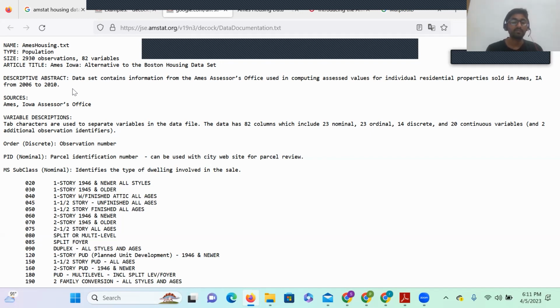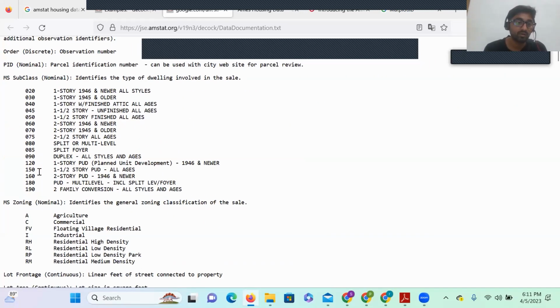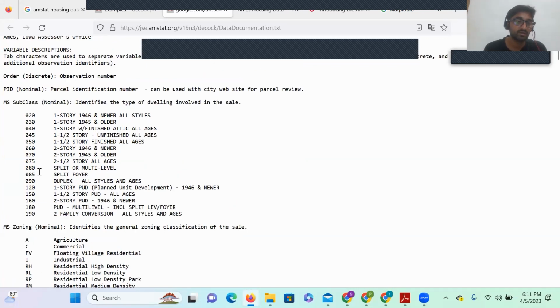When people write about why my house is expensive or what the cost of my house will be, there are many things, like location, stories, the particular locality nearby, how many rooms there are, what kind of flooring, what kind of design architecture. So you can see there are a lot of variables. It's a very complex data set.